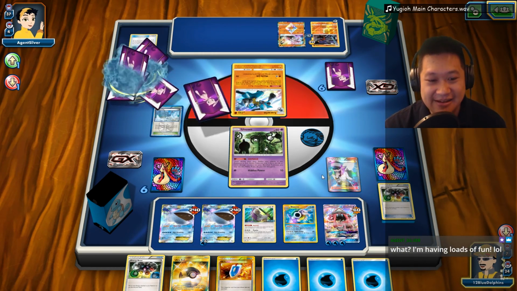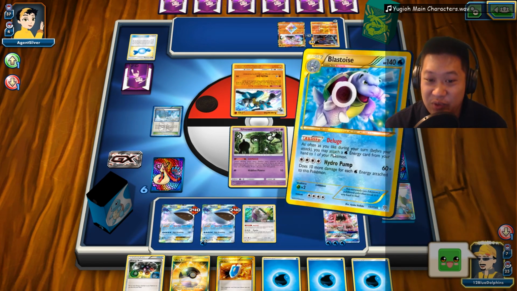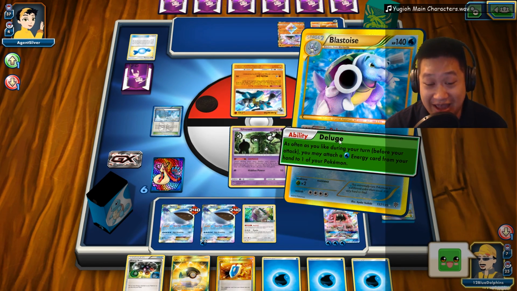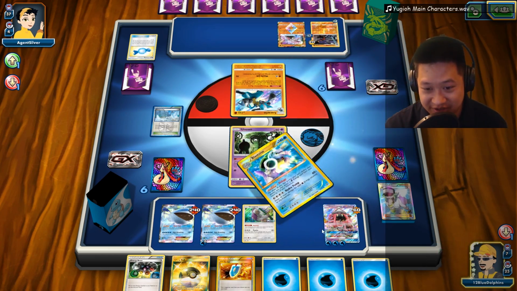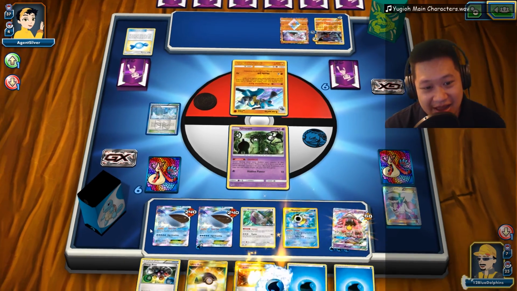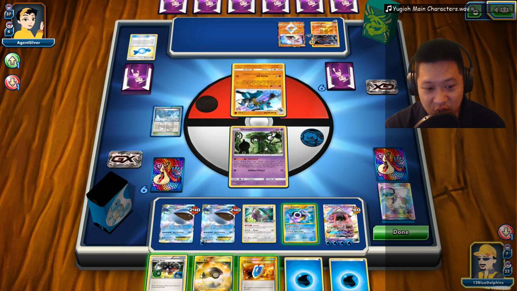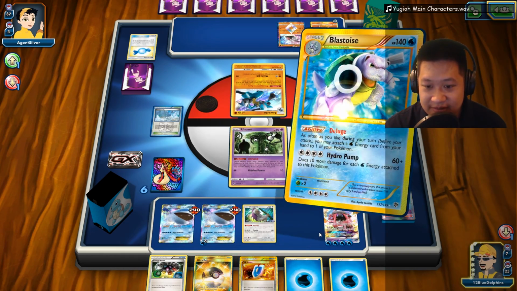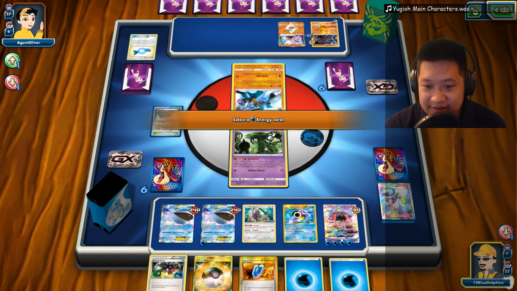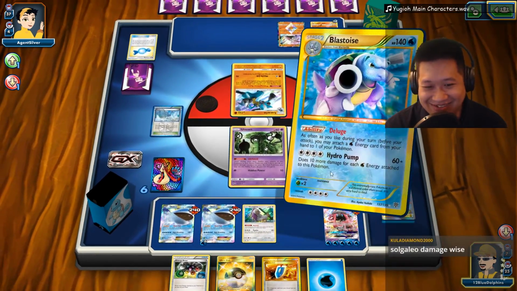Oh, that's game. That is game. Got it. We got it. So basically, he had no chance. At this point, that was the point of no return. Let me count for 200, 480. 480 plus 80, 520. We're at 520 right now. 540.